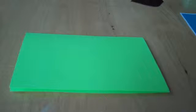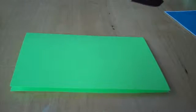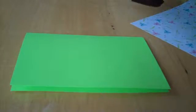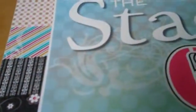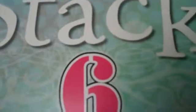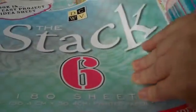So here's the card. And I am using this die cuts with a view stack here. So here's the die cuts with a view stack. Let me see if I can pull this back so you guys can see this here. And it's called the stack. And it's got all sorts of different things in here. If I can show you what this looks like.